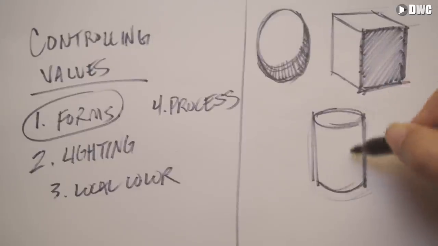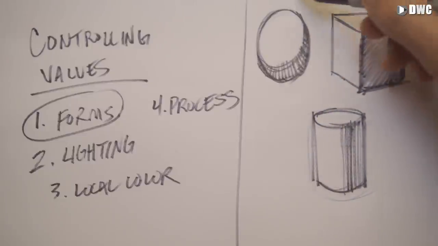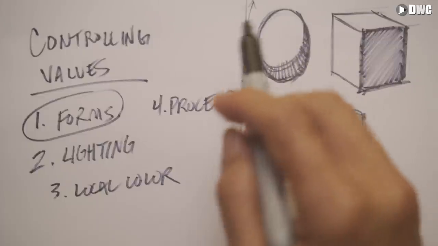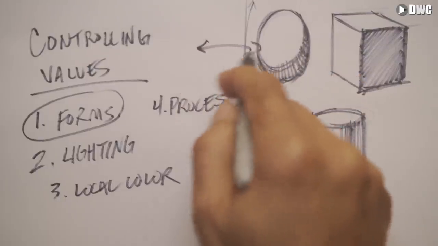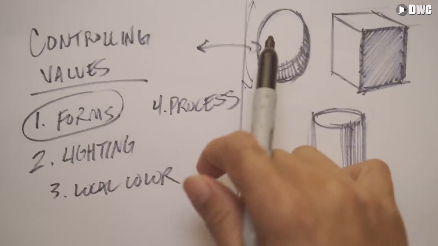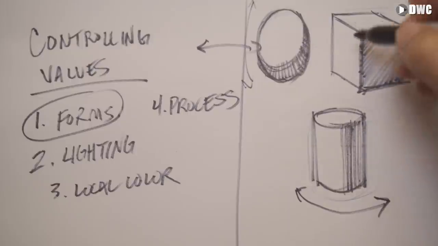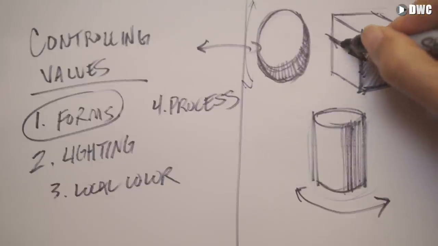But the cylinder is also a very useful friend, because the head curves like an egg. The egg curves top to bottom. Your head is curved from top to bottom, right? Your nose in the middle bulges out more than your forehead and your chin. Your head also curves left to right. Your nose again bulges out more than your ears. So the cylinder also is our friend, a good base model. And we know the box is important because the box helps us to see and recognize the planes.